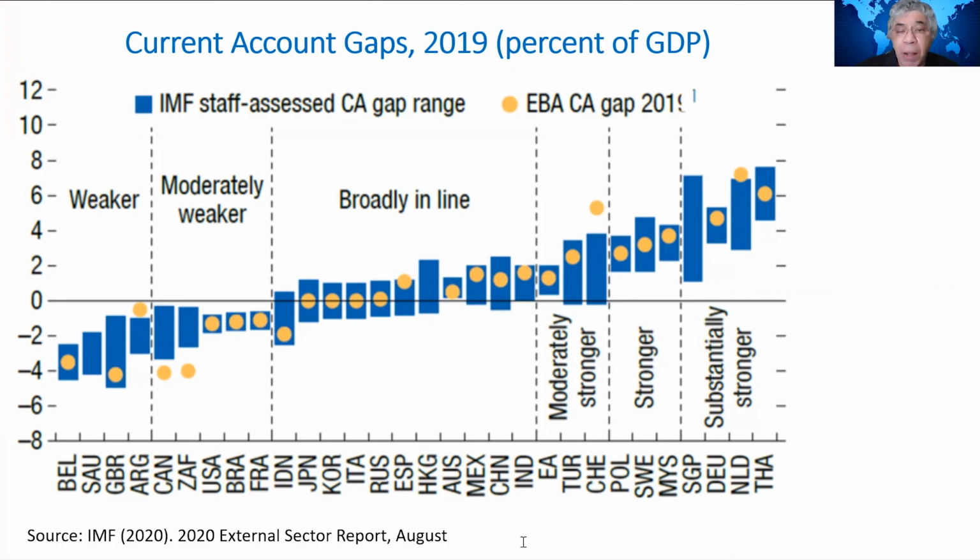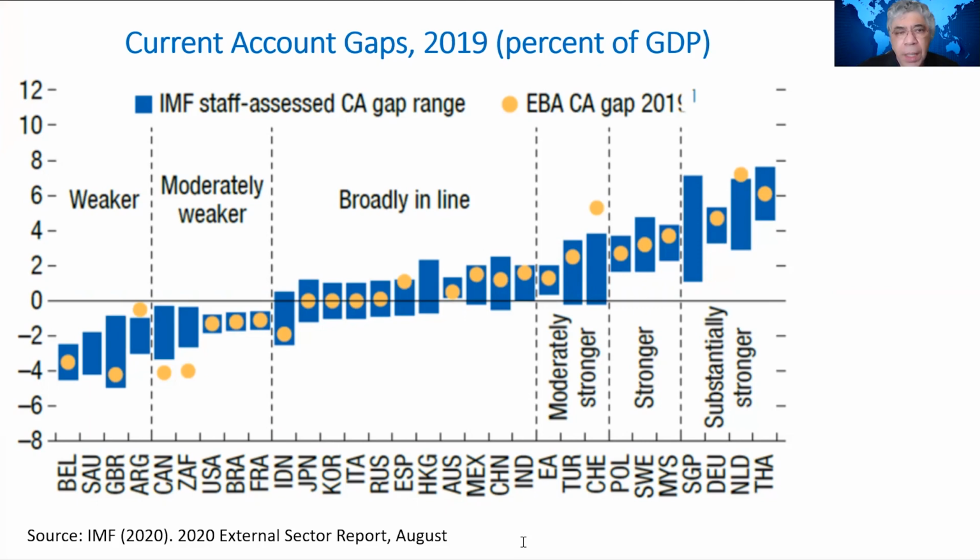That is to say, those features that would normally lead them to feature a current account imbalance within certain estimated country-specific ranges. In this case, stronger corresponds to real effective exchange rates under evaluation, while weaker corresponds to real effective exchange rates over evaluation. So stronger or weaker also means that a current account balance is larger or smaller than that consistent with fundamentals and desirable policies. And countries may be classified in three broad groups.